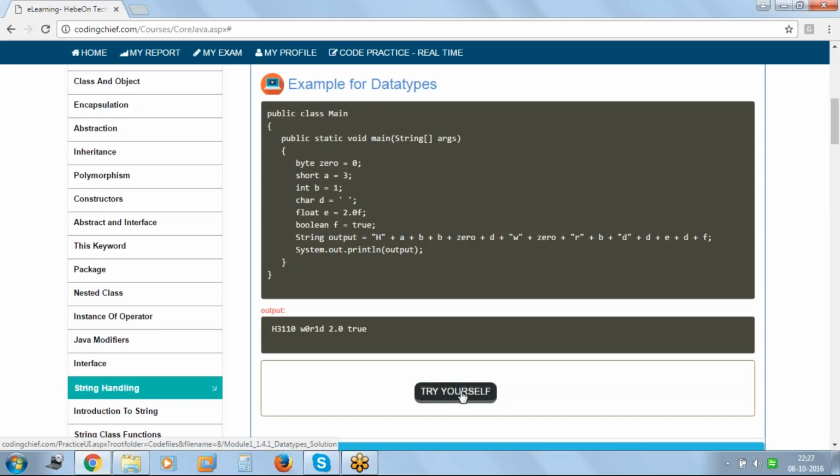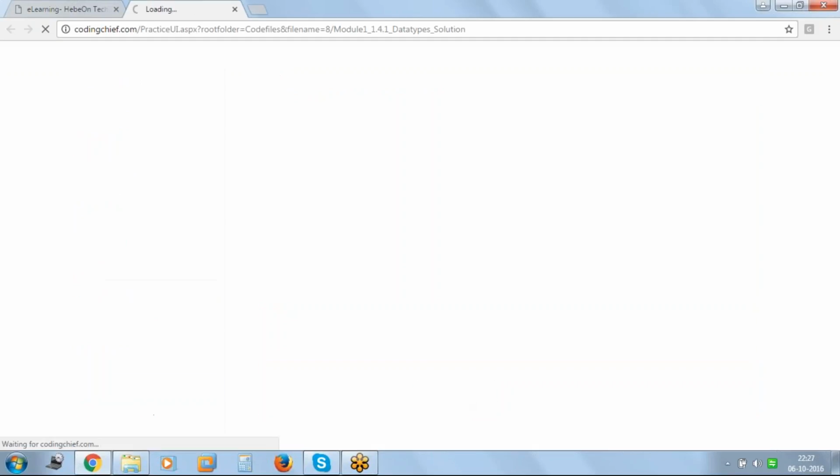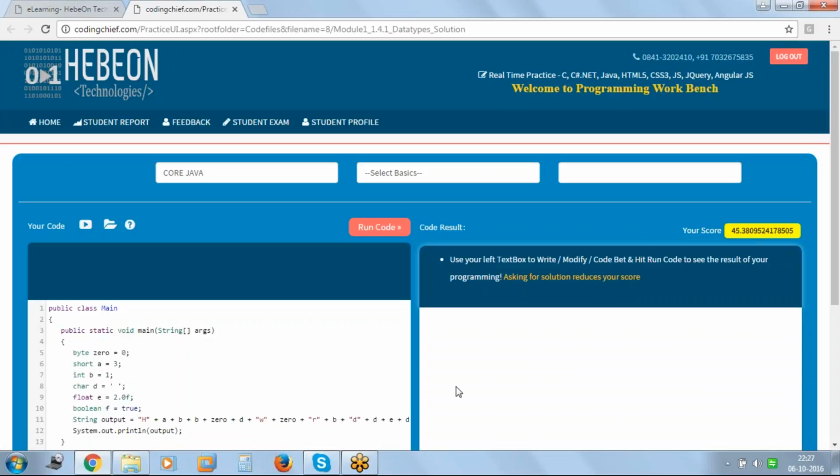When a student clicks on the try yourself button, he can reach a code practice UI where he can view the program on the left hand side and he can run the code and view the output on the right hand side. Similarly, if a student wants to make some changes and run the program, he can make some changes and run the code, and he can view the output along with these changes.